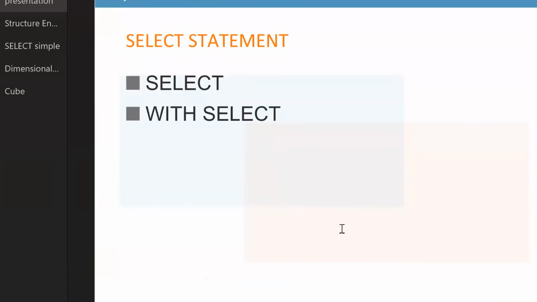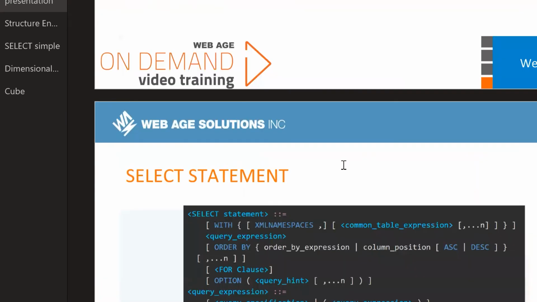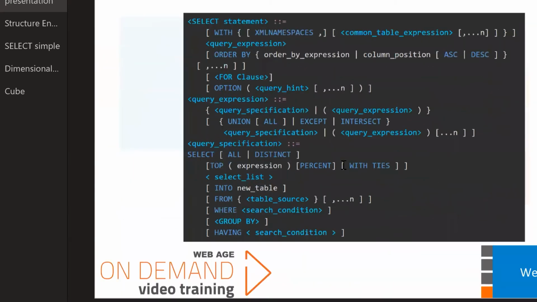And overall, when you have to use the select statement to perform your queries, you have two main options. We can choose to use just the select keyword, or we can choose to use WITH followed by select. Let me give you a quick overview of these before I show you a couple of demos. The select statement does have lots of additional keywords. It always starts off with the keyword select, and after that it can have various other keywords, like WITH, which I'll talk about on the very next slide.